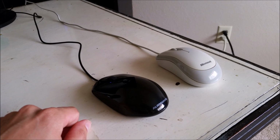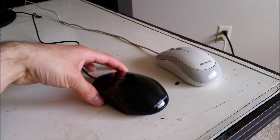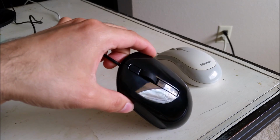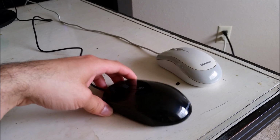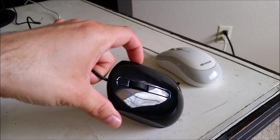But it was a membrane keyboard, and I didn't like it. I swapped it out. I bought a new one. But anyway, so here's the mouse that came with it. And I'm sorry, it's not that I didn't like the keyboard that came with it, but I wanted something nicer. And so anyway, here's the mouse that came with it.